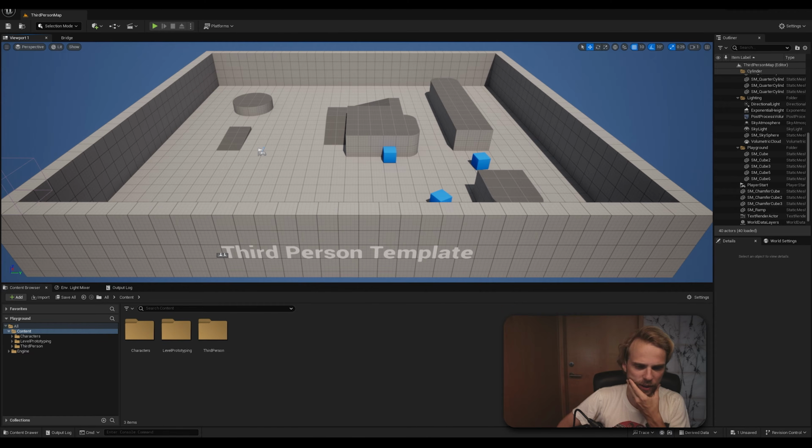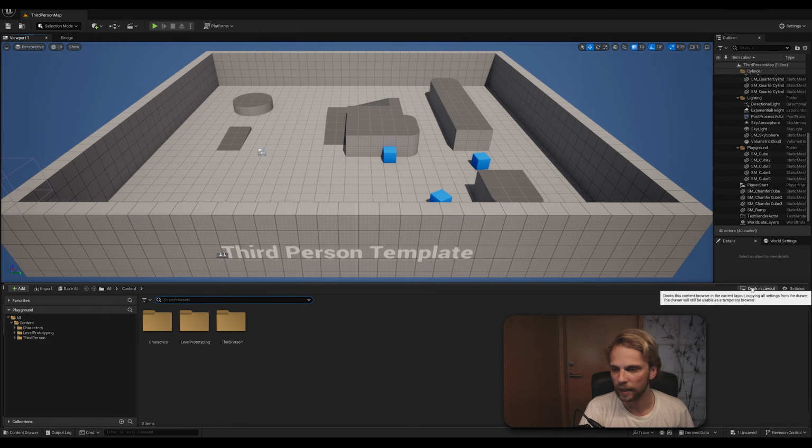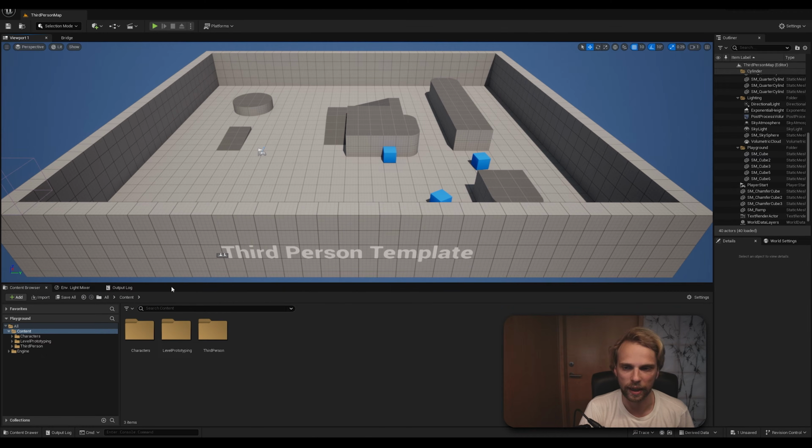So the first step is actually not 3D modeling, but I think we first need to create the logic of how things will move. And for that, we need to create our first blueprint. So here in the bottom side of the screen, by the way, if you don't see this, click on the content drawer right here and click on Dock in Layout right here, and then you will have this content browser always opened, right? So in this content browser, under the folder named Contents, I will create an additional folder, and that's where my stuff is going to live.